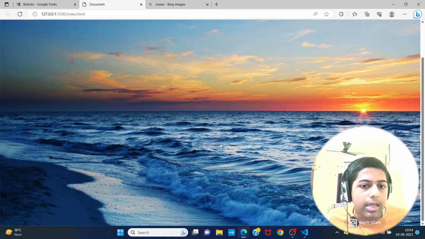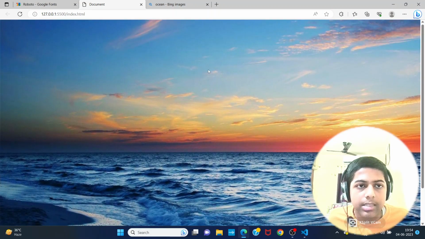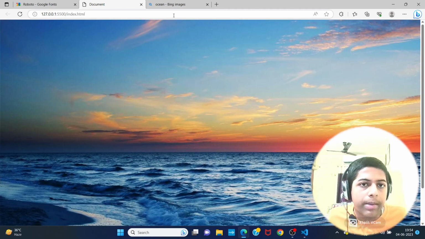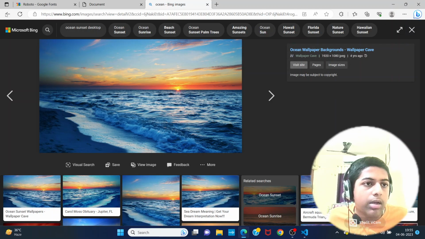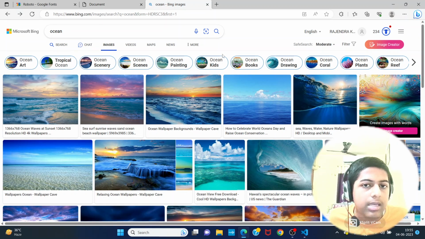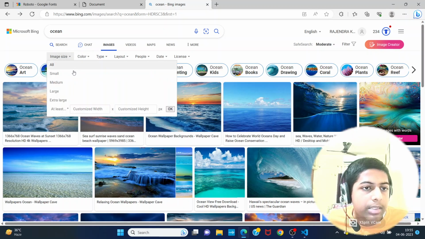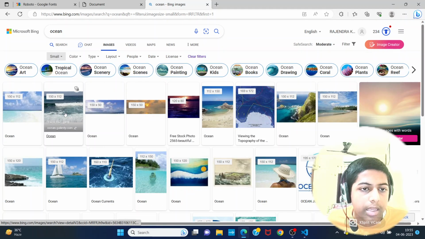Now you may notice this background is a little bit big, that's why it's not repeating. But sometimes your image is small but the background size is big, and that's why it's going to repeat. Let me take an image of a small size. Let's search for a moderate filter and, as per the size, take a small image.